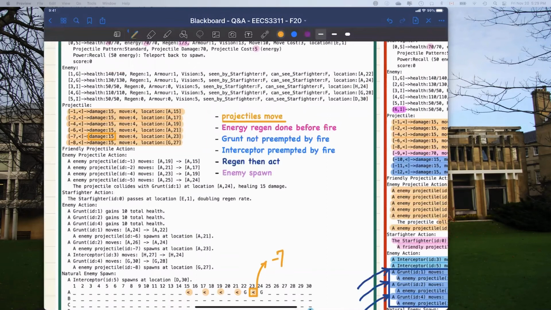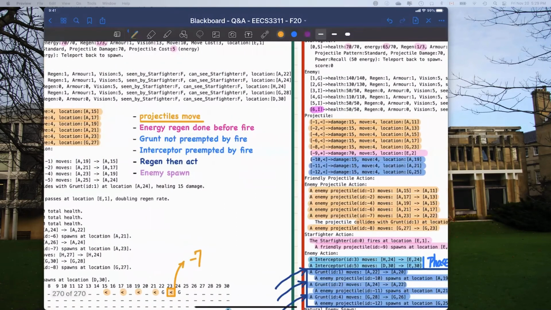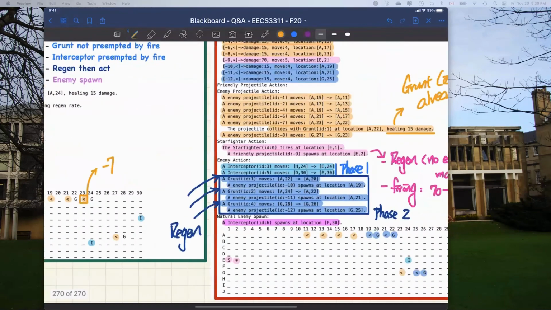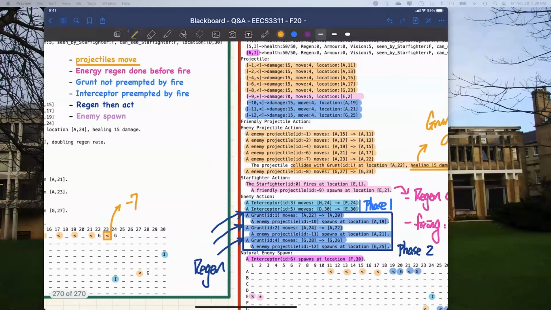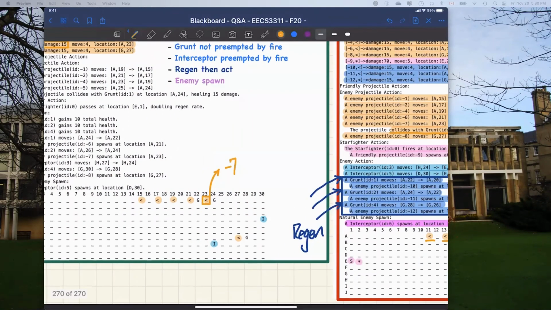Okay, so now for this part here, I can just point to you. I don't need to simulate anymore. We have done that many times. For the projectile, we're going to move all of them. And then notice that one of them is going to collide with the ground, and then we're going to heal 15 damage. We talked about it, it simply has no effects, right? And then these will be the final location for the projectile. So if you don't mind, I'm going to skip the projectile part since we talked about them many times.